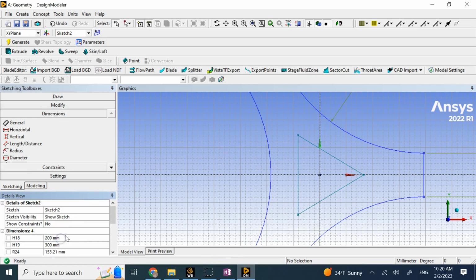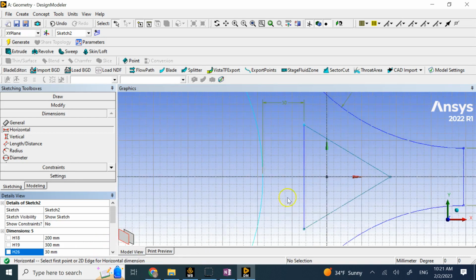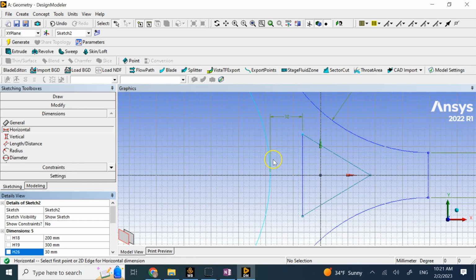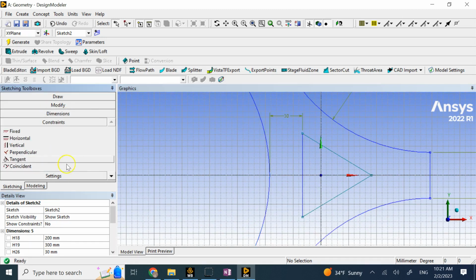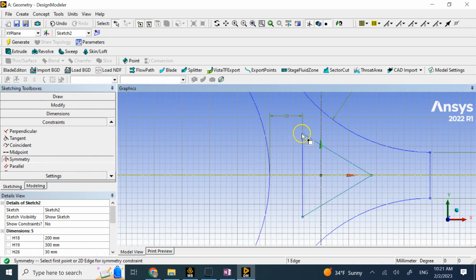So let me see if I can do that dimension. So this dimension is redundant. I do horizontal distance if it allows it, yes. This guy should be 30. So now the arc is defined here, but as you can see, it's not fully defined, which I assume it doesn't have the symmetry. So I go to constraint and apply a symmetry first. Make sure with respect to this axis, that corner and that corner are symmetric. Now this is good.